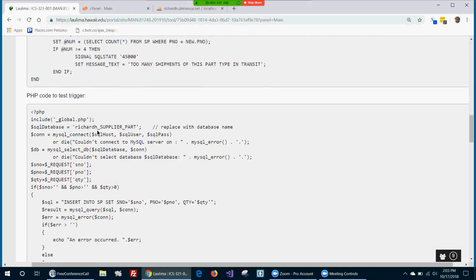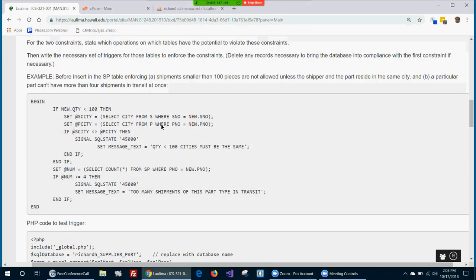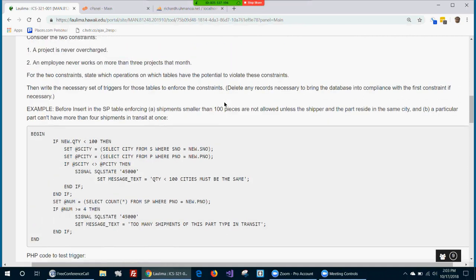So I'm just going to set these up, and this is the one for inserting into the SP table. Yeah, before insert on the SP table.